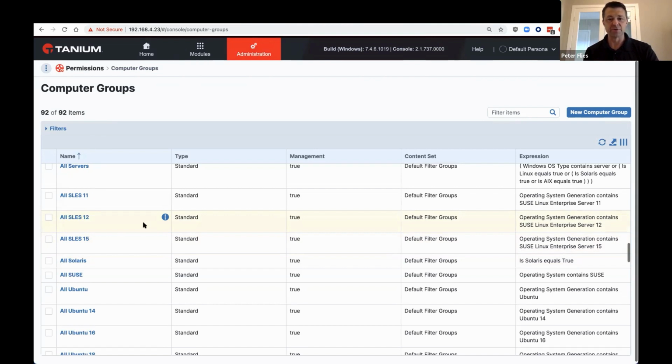And sometimes you need to use solutions like custom tagging, or like I mentioned, the subnet sensor, some sort of mechanism to get this separation between endpoints, so that when users come in, they have the right management rights over those endpoints. One great thing with the personas is that if you have different needs over different endpoints, you can have one persona that has access to maybe all computers, and another one that has access to maybe just Windows workstations, if they need to do different things for those different groups of computers.